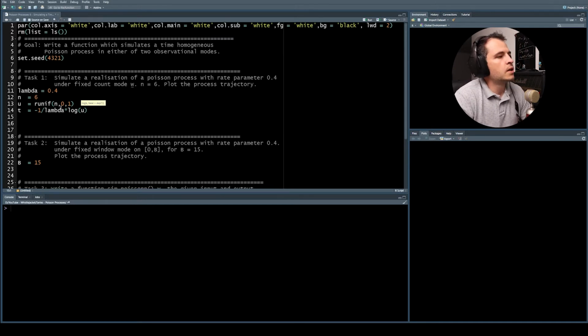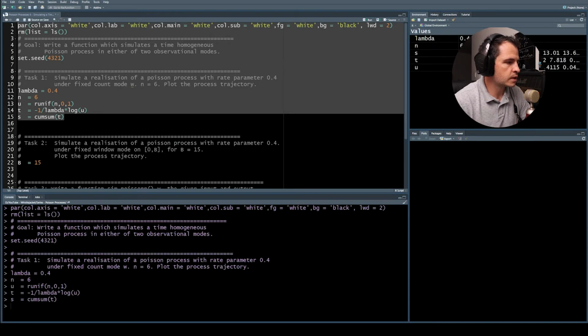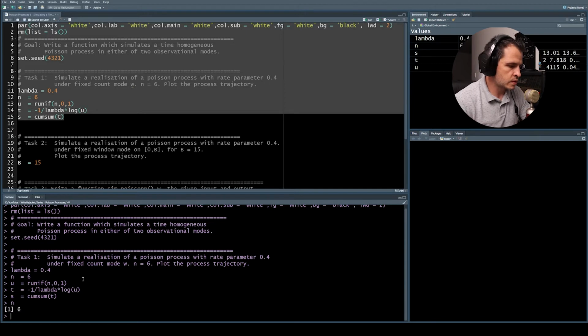Okay, cool. So how does this help us simulate a Poisson process? Well, how are the interarrival times and the arrival times related? The interarrival times, add them up, and that gives you an arrival time. And you do that for each arrival time. So you create a vector s, and we're going to say, calculate the cumulative sum of all of the t_i's. Let's show you in a sec what that does. So let's just run this bit of the code then. Let's go n. So n is equal to 6, u.